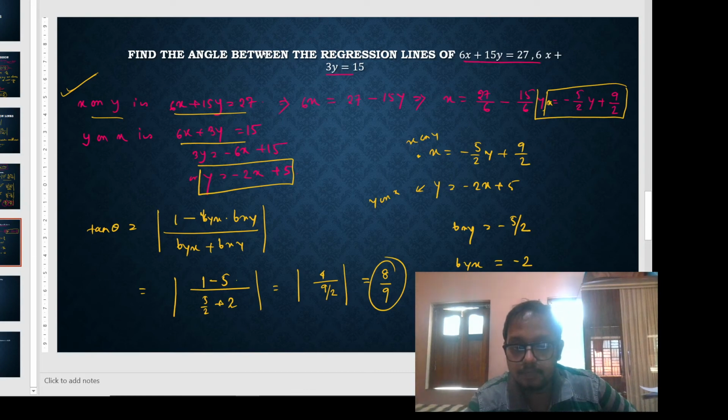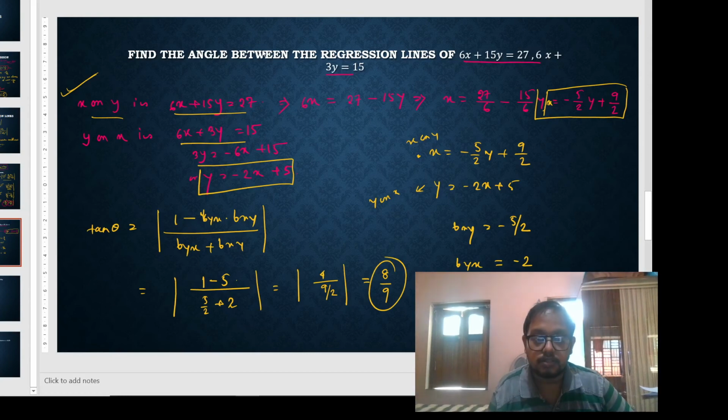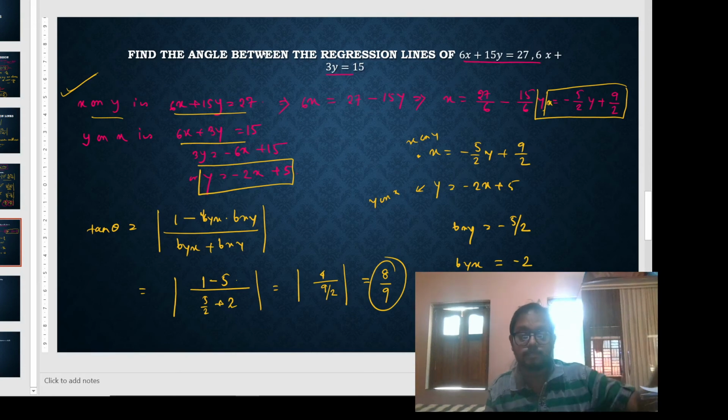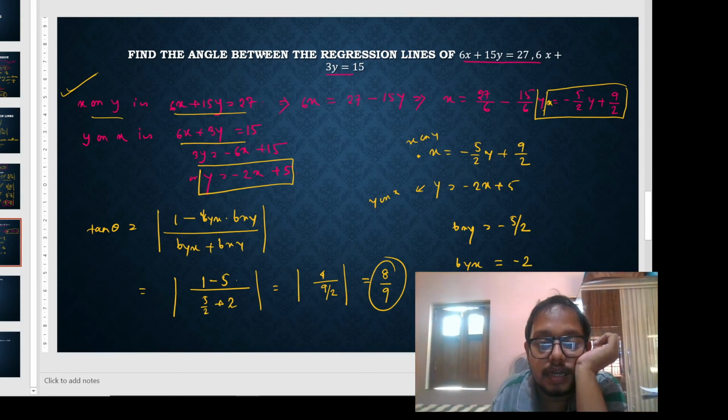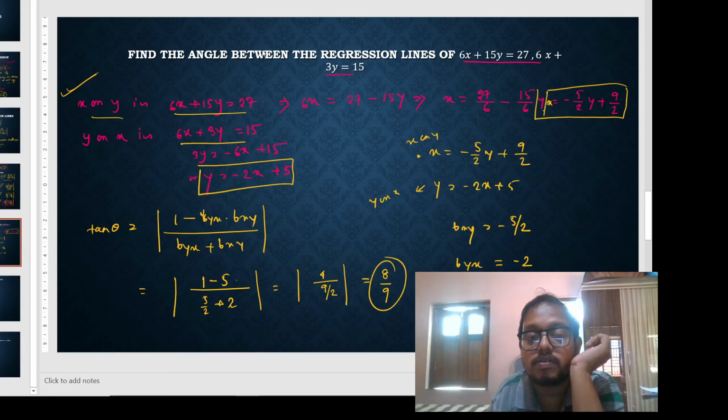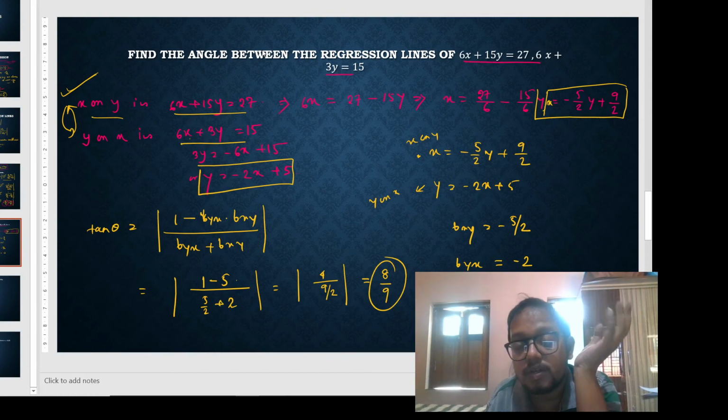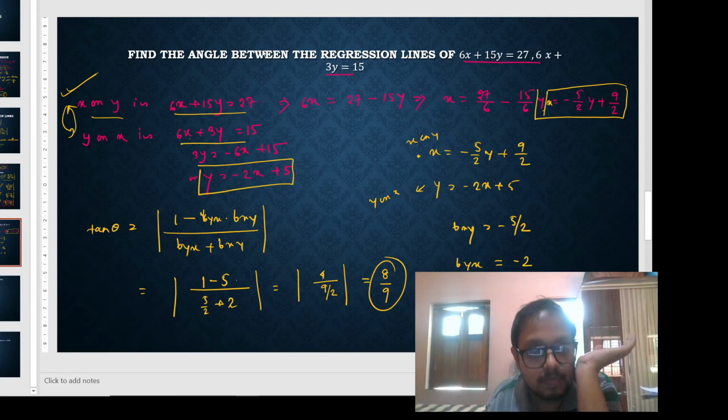So now from here, one thing, I think there's a question you find that if we take x on y as 6x plus 3y is equal to 15, and y on x is 6x plus 15 is equal to 27, that means the vice versa, then what will you do? Actually in that case you will find that rxy is negative, the opposite of sign, then you can say your assumption is wrong, so then you just write the vice versa, no need to write anything else.